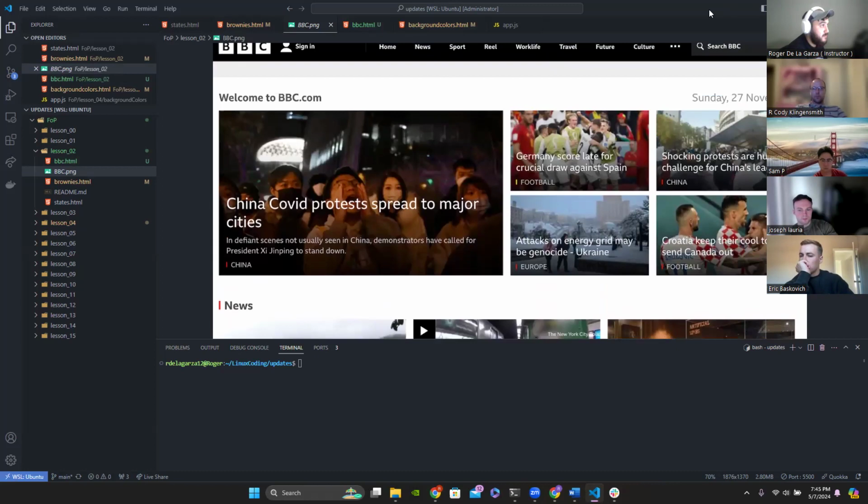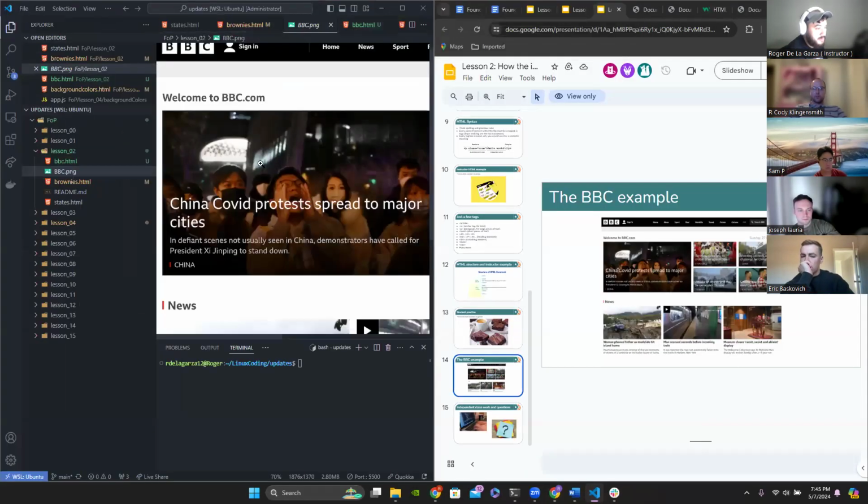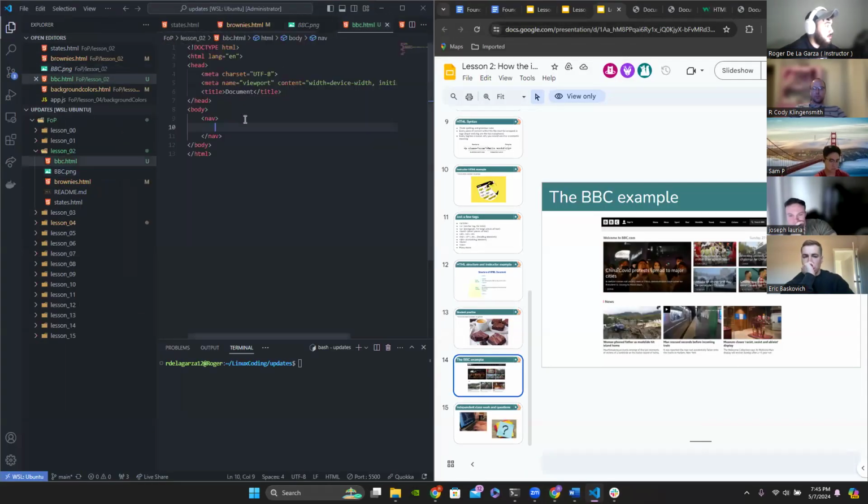So with that, you guys got a better look at it. We have the nav bar. So what do we want to do here? It's okay. There's no wrong answers. We're just trying to recreate this. We're just doing the first part, and then you guys can break off and do it yourself.